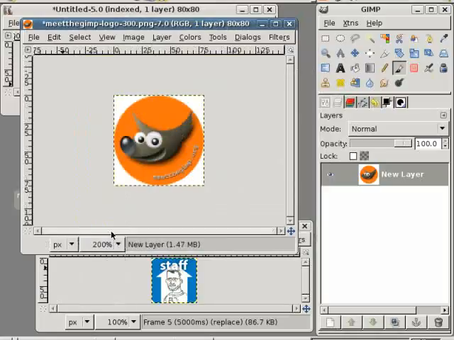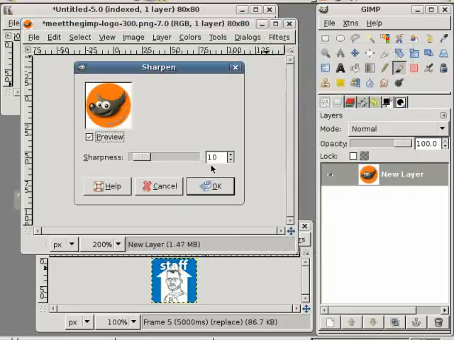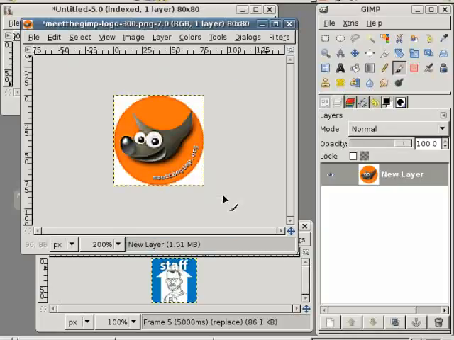And now you see it has been rescaled, but it is way too soft. After rescaling, you have to sharpen. I do this by Filters, Enhance, Sharpen, and I think I should go fairly high with this. That Wilbur really pops out a bit here. I think this is good. Okay, now I have 3 images waiting for becoming one animation.